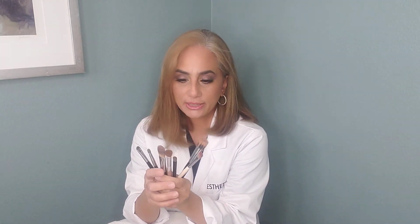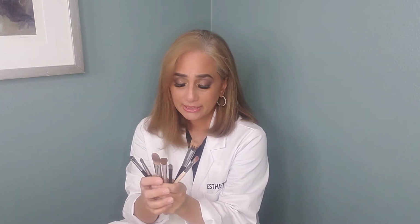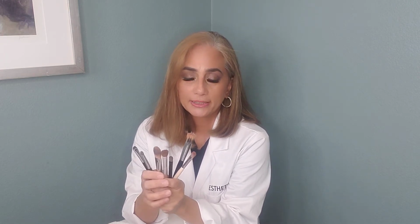So what I've done is I've assembled some different cosmetic brushes that I use on a daily basis. And I wanted to show you how you can clean these with some simple warm water and some soap. You can use shampoo, you can use some dish detergent, whatever your choice is. But I would highly recommend that you get into the habit of cleaning your brushes.